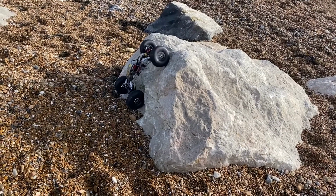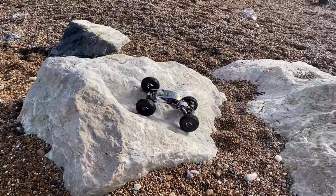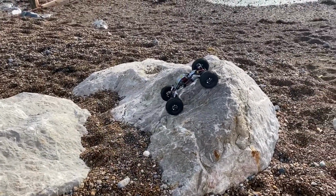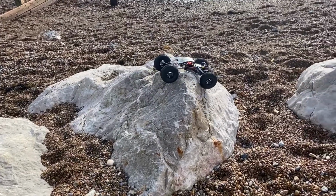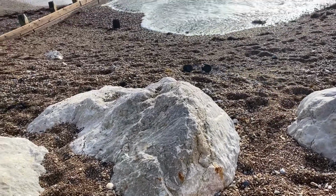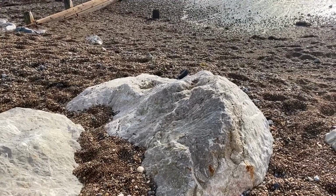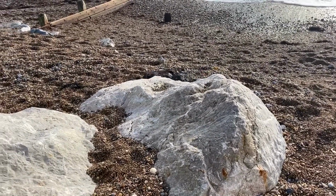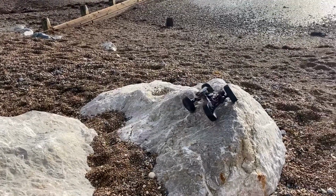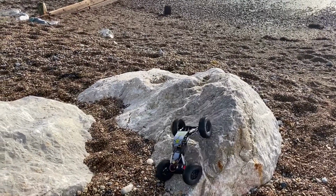The other thing this rig is lacking at the moment is a dig. Having a dig function on one of these is pretty essential, I think. But like I said, with my budget electronic setup, really I think my only option is the RC4WD Rocket Dig 2, the unit that comes on the ready to run version of this car. I've heard varying reviews on those. Some people say they're pretty good. A lot of people seem to say they're quite bad, and they don't tend to be very reliable. But really, it's my only option that I'm aware of with the current electronic setup.